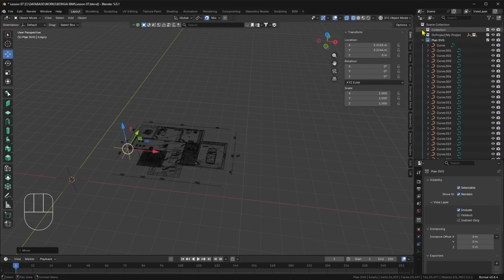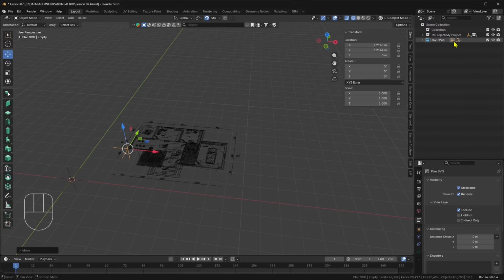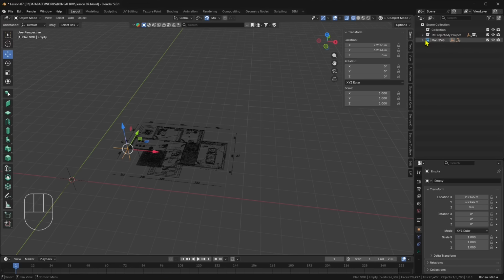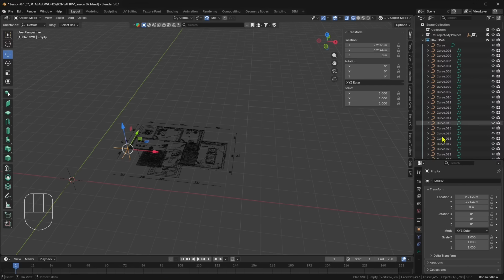And now if I go here again in the outliner, if I go all the way down, I can find the null object at the bottom, because we are working in this collection. This is the active collection right now, the collection we are working in. Now, again, if you're having problems with these passages, you may want to study more Blender before, so you can check the Blender 5 video course. Also check the previous lessons, because we already talk about really important stuff in Blender. And that's another important topic in Blender.